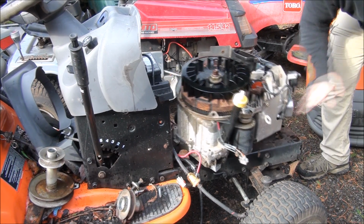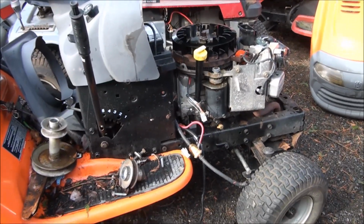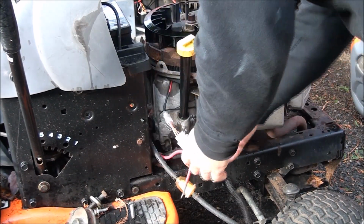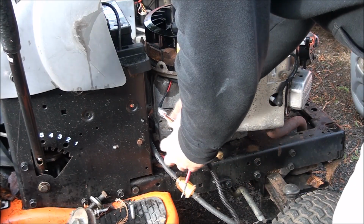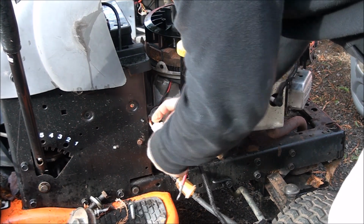There's still a muffler on here. That's good. Now all I need to do is just throw a couple of motor mount bolts in here. Connect some wiring. As I said, I confirmed that the wiring is the same with the engine that came out of here. Snaps together, how nice.